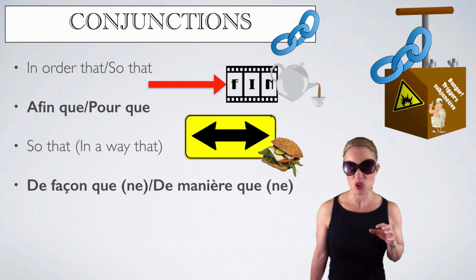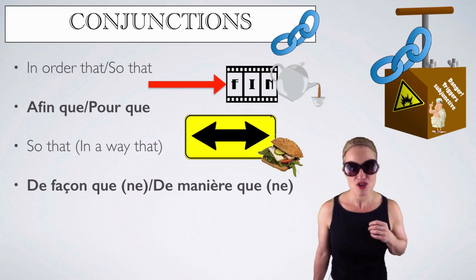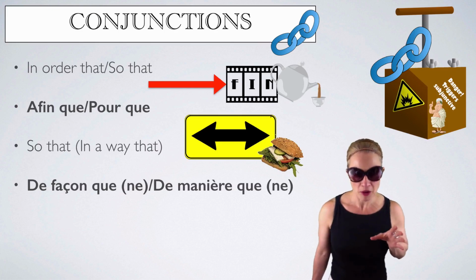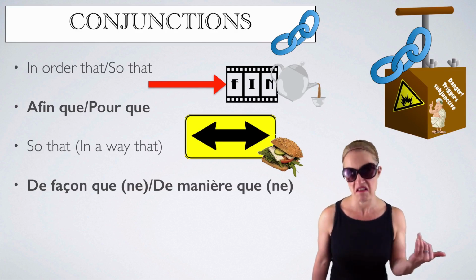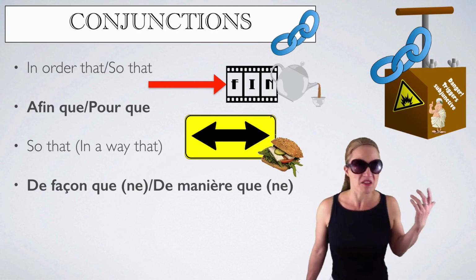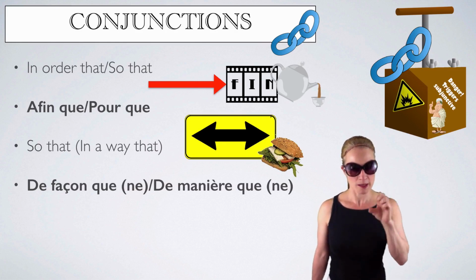Some of these conjunctions do a funny little thing. They have a little negative ne after. Not that anyone bothers in the spoken language, but you may wonder what they're doing there if you read a book. They're called expletive ne, meaning they mean nothing. Why they're there, I don't know. It's a bit of a filler-in word. So if you see the little negative sandwich, it's an expletive ne.